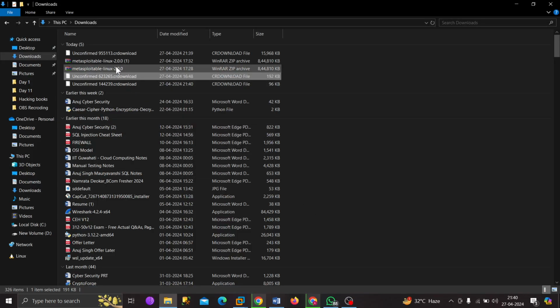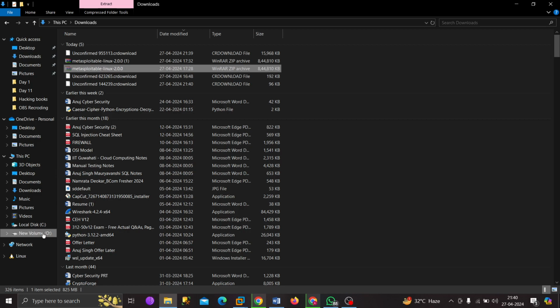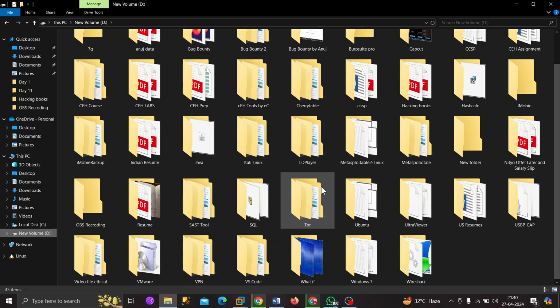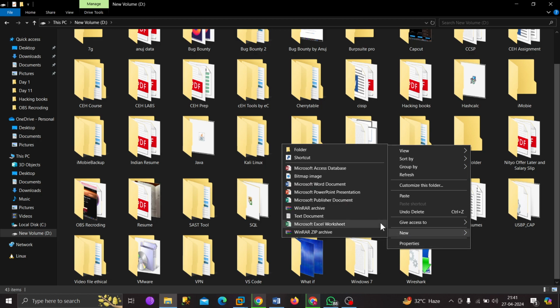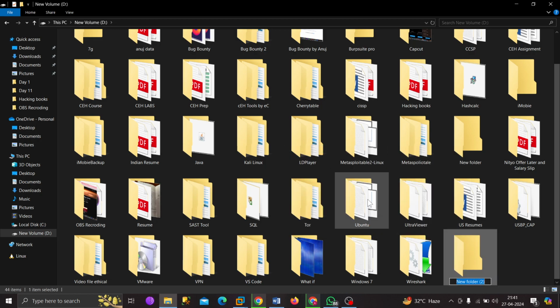What I'm going to do is cut this file and create a folder where I want to paste it, Metasploitable 2 for Linux. So let me create a new folder called Metasploitable 2.